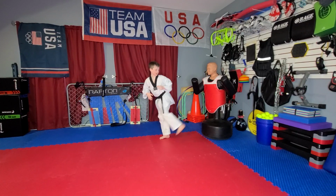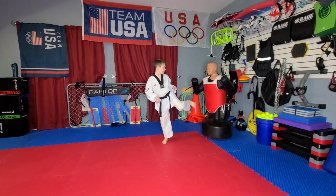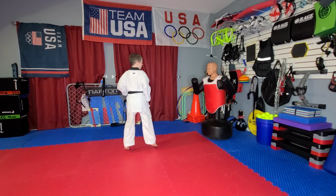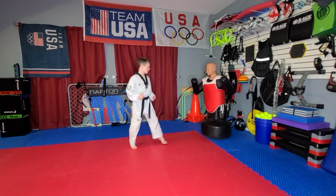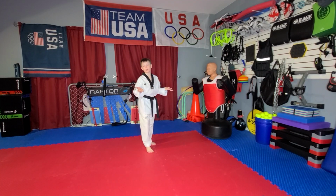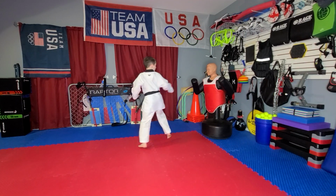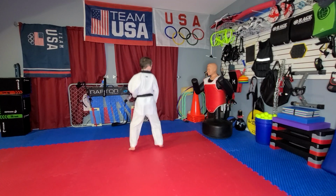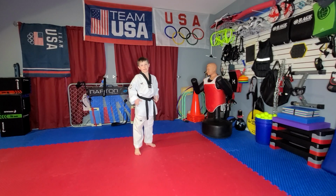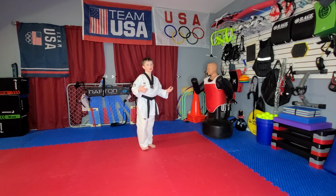So instead of chambering it like this, right? I can keep my balance, but here, instead of chambering like this, you don't chamber at all. Here's without you chambering. Now here's with you chambering. You see the difference? The second set of kicks I did, the ones after I said here's with chambering, they looked a lot better because you chambered the knee.